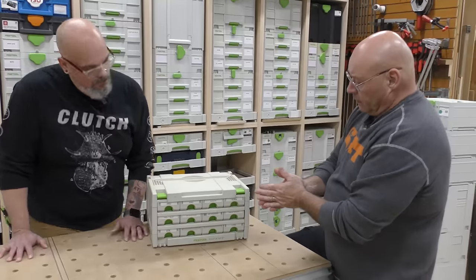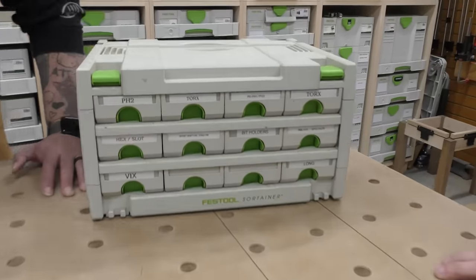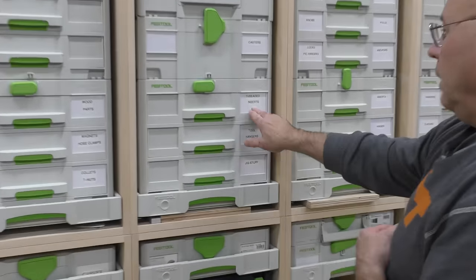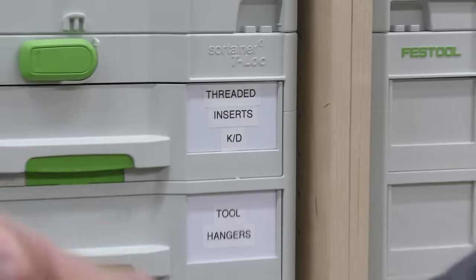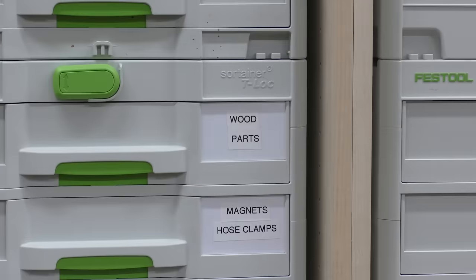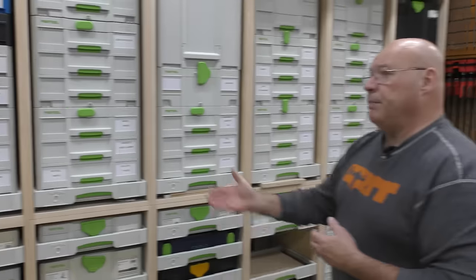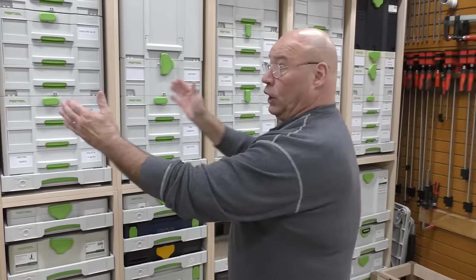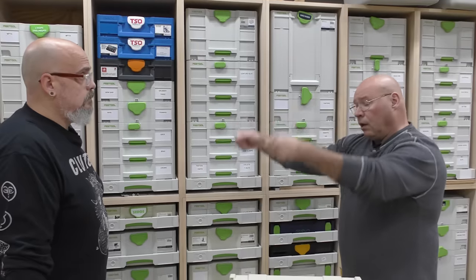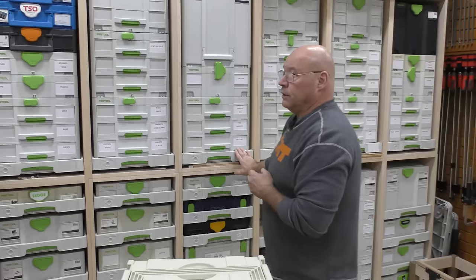This is one I've had for a very, very long time and it's labeled. If you look at the wall, there's two ways of labeling. One is a quick look — I take the card and flip it over. I've cut pieces of white paper and I label them; it's a quick look, like this is woodpots. When we dive deeper into it, you'll see when we pull out that I actually labeled the boxes as well. It's a work in progress. I took that huge router bit cabinet that was all broken down and created extra space, putting everything into these three-drawer sortainers for all my pieces of parts.